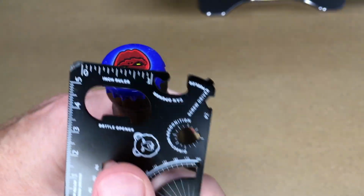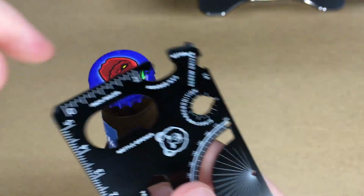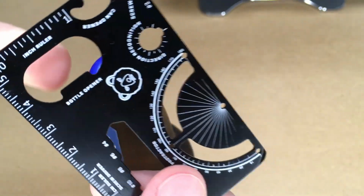So this has a bottle opener on it here. I'm not going to open this because I don't intend to drink this right now. But that would go under this lip and you would just lift up on this here and it would pop it right off. So if you carry this in your wallet, you'll always have a bottle opener with you.